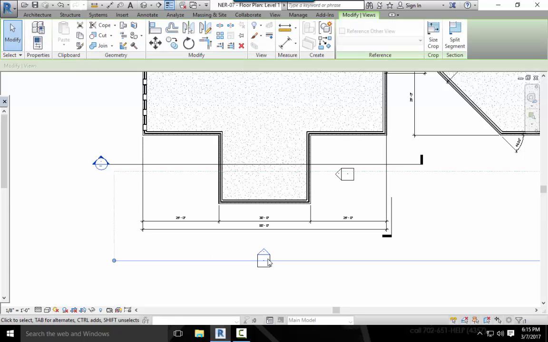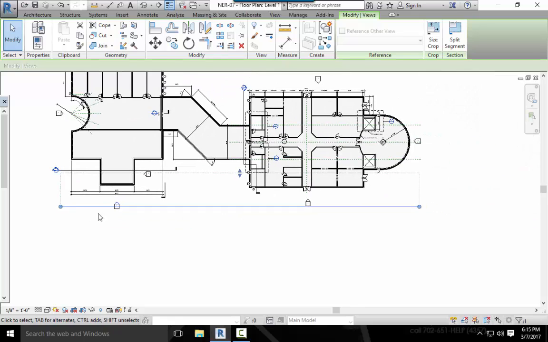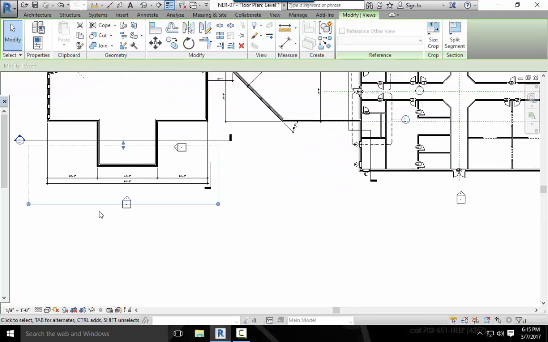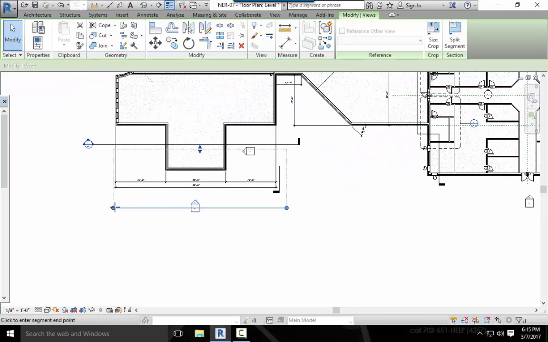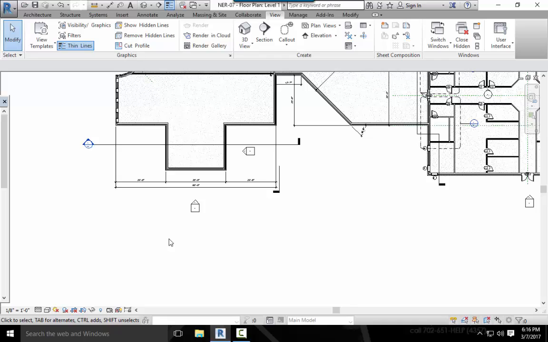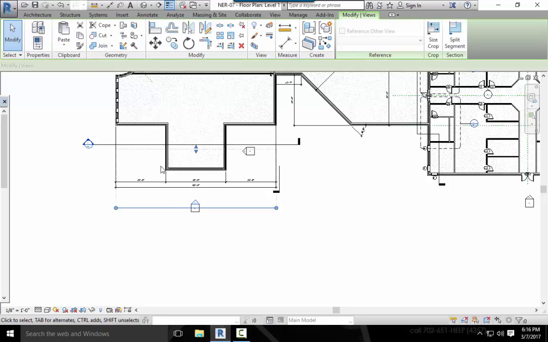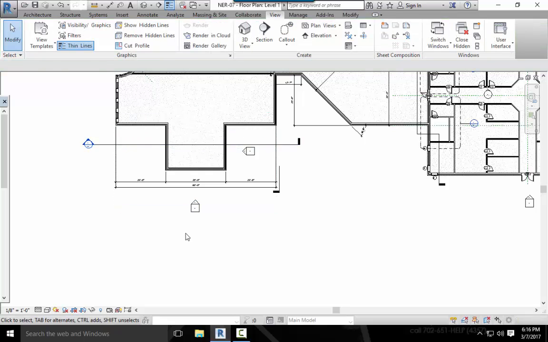I'm going to click right here so you can see this is the view extent of your elevation. We want to drag that in. We only really want to deal with this elevation right here. Make sure you pull the view depth back to see the wall beyond. If I click on this again, this is my view depth. I want to be able to see this wall, so I need to pull this depth beyond that wall.